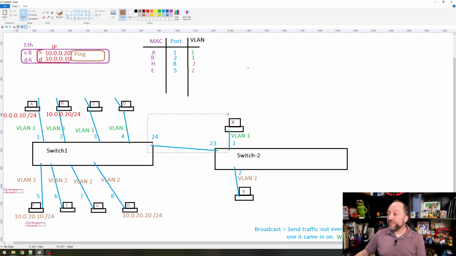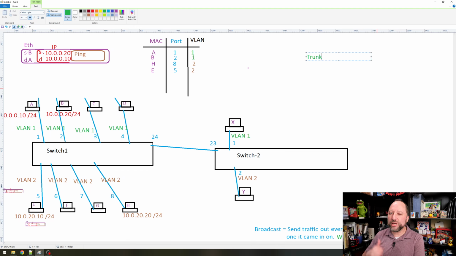Well, we've only got one cable between these switches right now. We could technically hook up a second cable, a second set of ports, and have VLAN 1 on one of those ports and VLAN 2 on another port and cable. But for various practical reasons, you're not going to do that. I mean, you kind of can, but you're probably not going to do that. What you're going to do is set up these ports that are connecting these switches as something that's often referred to as a trunk. A trunk.